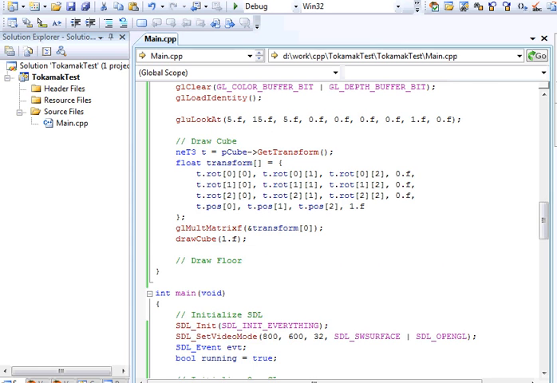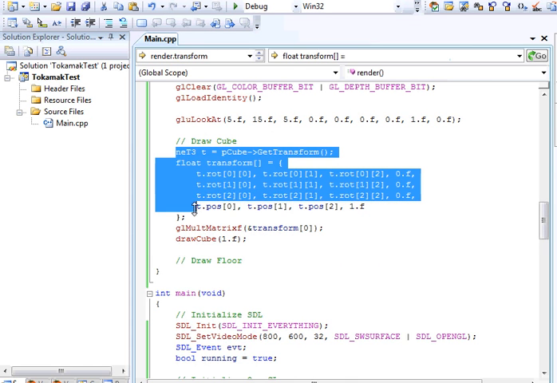And next thing is to draw the floor. Actually we need to do the same thing.